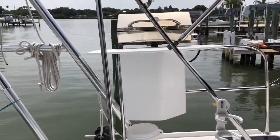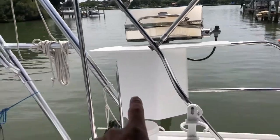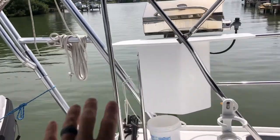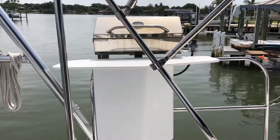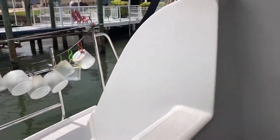Video number three. I'll start with the grill — we put the grill on about a year and a half to two years ago. I built this starboard container that the propane tank is in, and then there's a tabletop to work on when you're grilling. And then we have the cockpit floor.